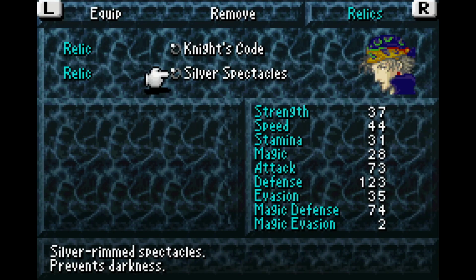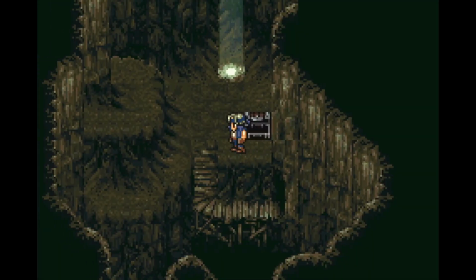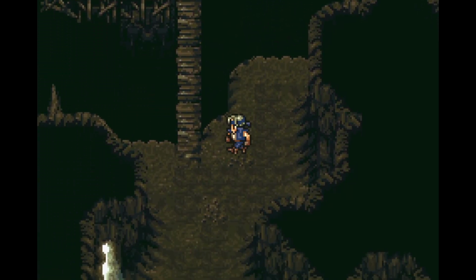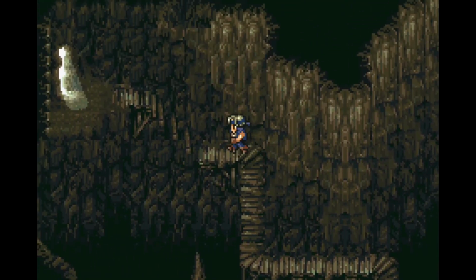I'm not really going to equip it on anybody, because Locke's not really attacking, Terra's using her magic, and Edgar's using his auto crossbow. But it's nice to have it. I say Terra's using her magic, but really, she's mostly just here to cure. Now, you can't go to the left, but let's head up.